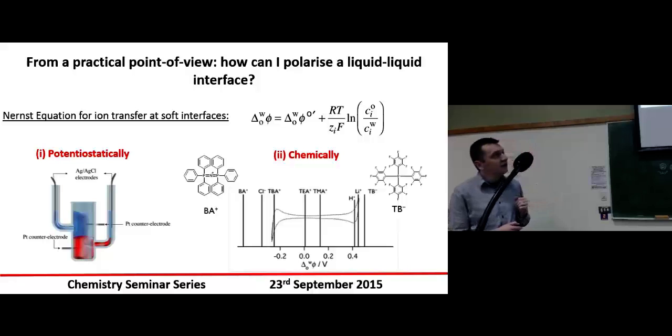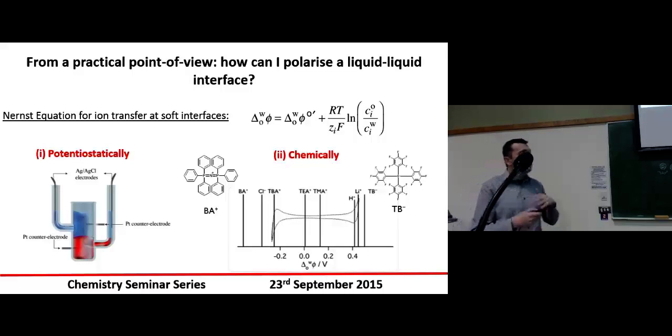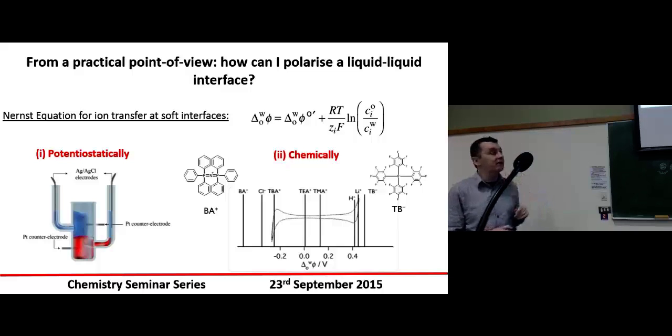So this guy here is a TB-, we call it, a very hydrophobic molecule, but it'll partition between the aqueous and organic phase. You might have like 10,000 of them in the oil phase and 1 of them in the aqueous phase. And then that'll set up a ratio here, and that ratio will set the potential positively. I can polarize the interface negatively using this guy as the common ion.